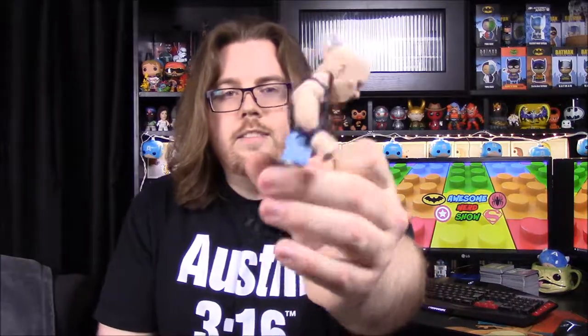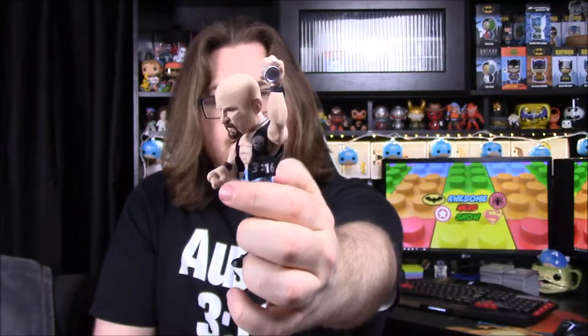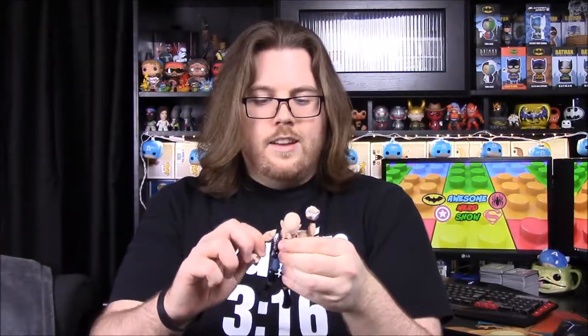He has the skull on his shirt and then 'Austin 316 said I just whipped your ass' — that is so cool. I love that thing. I can't wait for the rest of the set. On the back of the piece it shows the next one — spoiler alert, it's Triple H with his sledgehammer. I thought by the time he used that it was out of the Attitude Era but whatever. These are called WWE Slam Stars, and it says 'celebrating iconic superstars of the Attitude Era.' I hope we get an Undertaker.